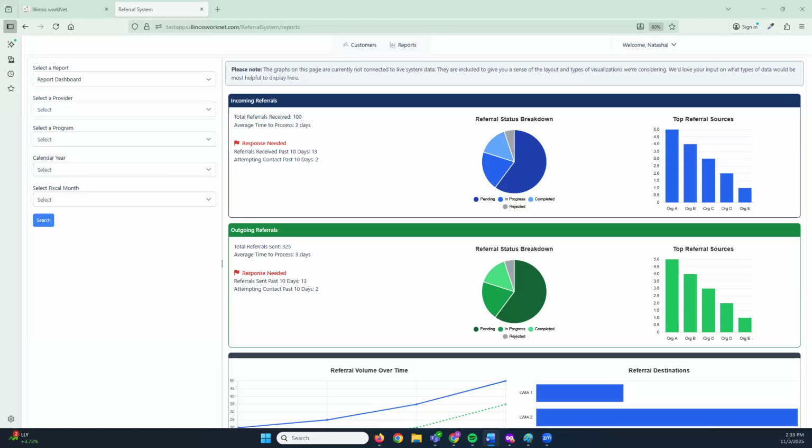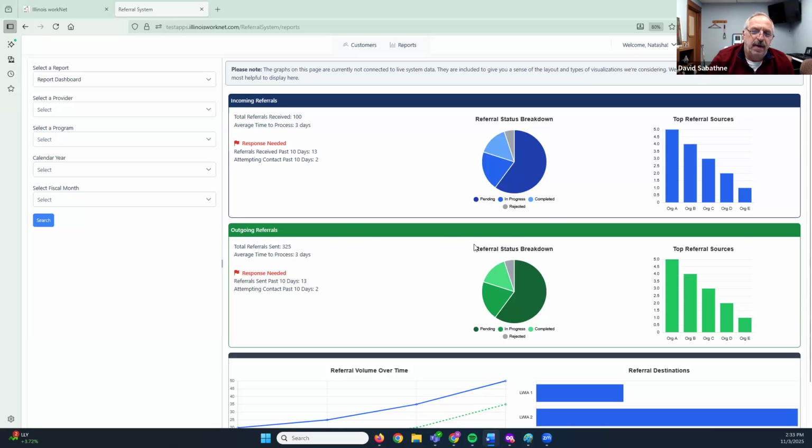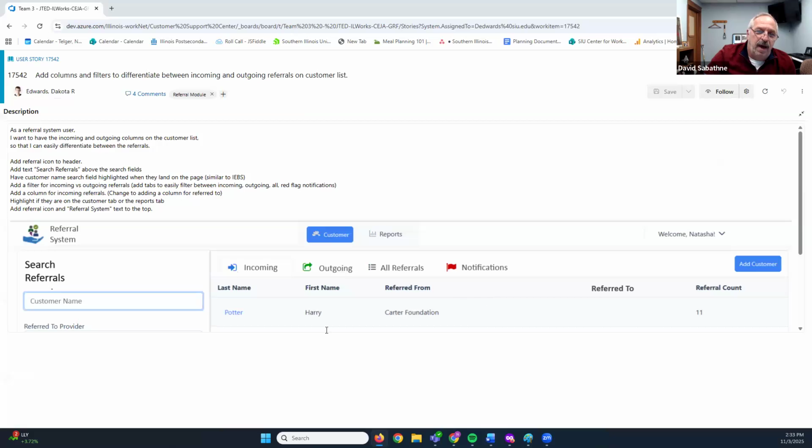Okay. I wonder if there's a way to integrate that with the dashboard of the referral status, so that when that screen comes up, it highlights you have this many that are overdue, or using some kind of flagging system within that.